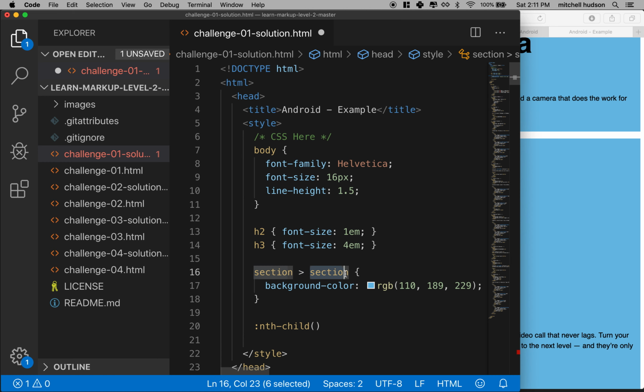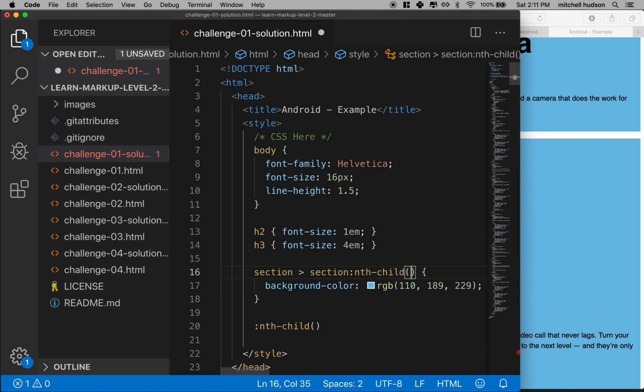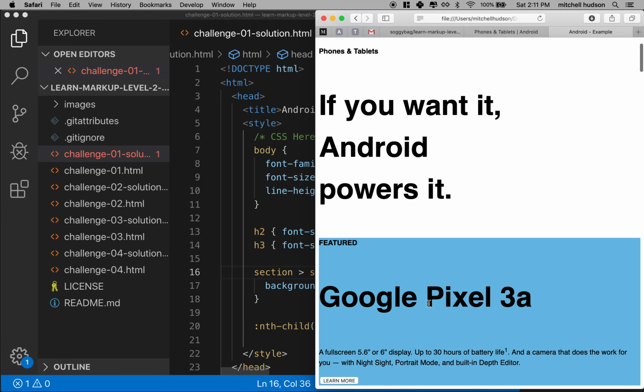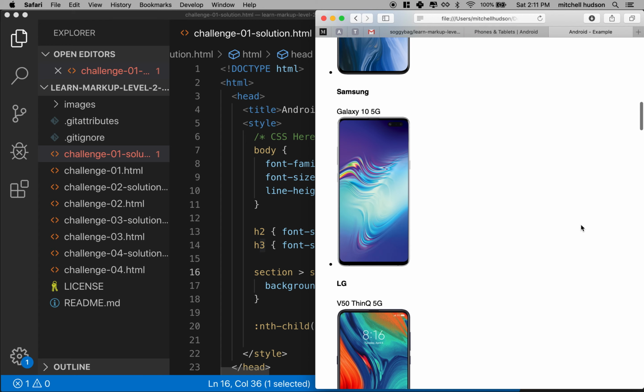So I'm going to say every section that's a child of another section, let's do nth-child, and I'm going to say number 3, let's say. Now I'll refresh, and you can see that the Google Pixel 3a gets the color, and these guys down here don't get the color.